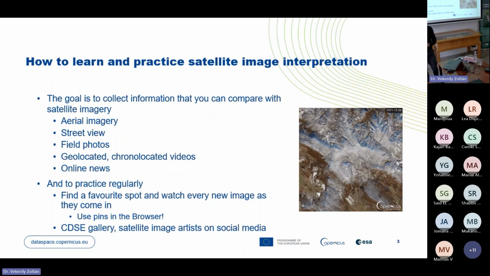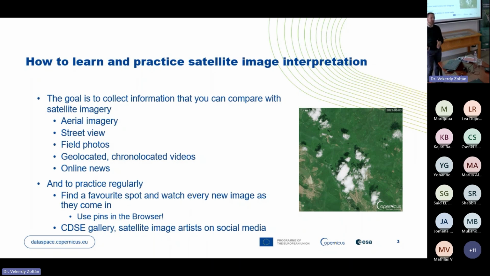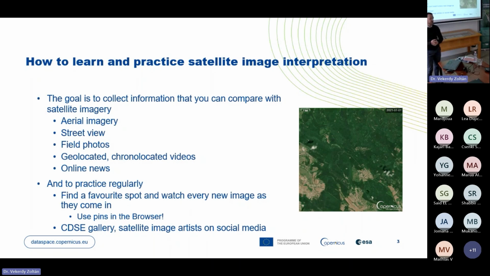And then if you're looking at the satellite image, you pull up the same place in Google Maps. It's not going to be at the same time. Often you don't exactly know the date of the image in Google Maps, but it has high resolution and it helps you understand what the structures are that you see and what the changes are.